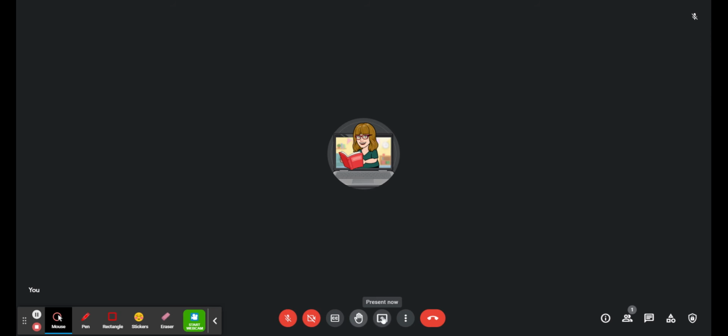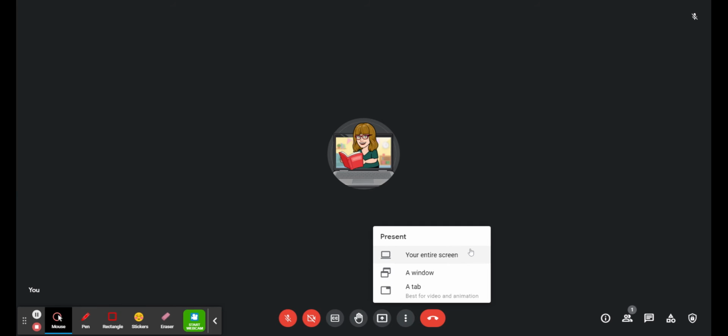This will allow you to share your screen, and there are a couple of share screen options. Your entire screen will show not only a specific browser tab, but it will also show your whole screen. It's doing everything that you are doing on the screen your students can see. We don't typically recommend this, but you will need it certainly sometimes. This is the easiest way if you're just trying to show something and you're having a little bit of trouble figuring out the other buttons to get it done in a pinch, but you might accidentally show students something that you are not intending for them to see, like if you have student grades pulled up in a different tab.